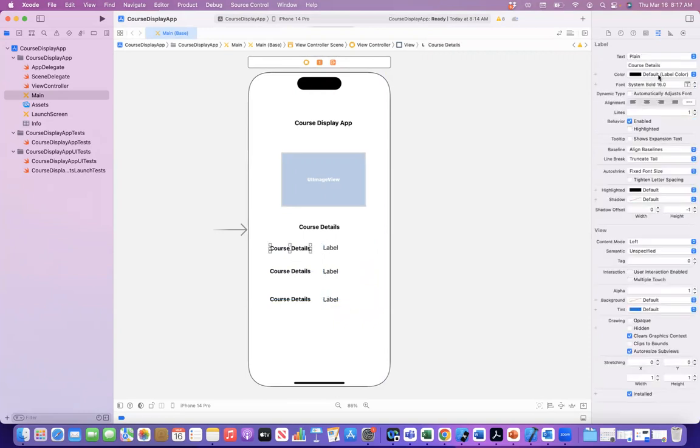And let me write the actual names here, which is course number. I'm not spelling completely, CRS number. CRS title. I think I can do because I have space.